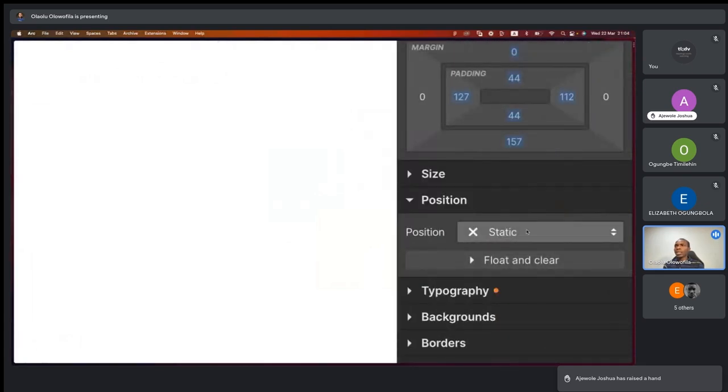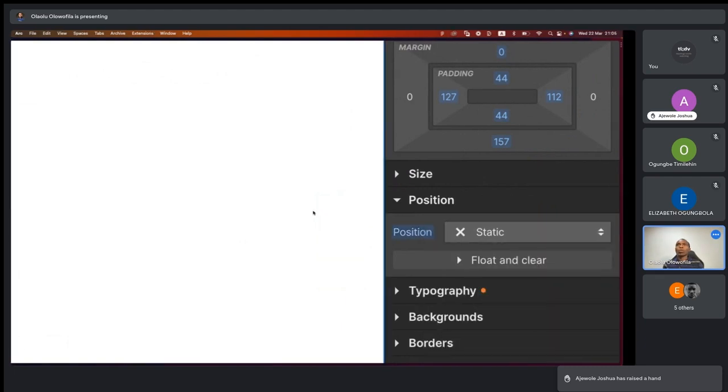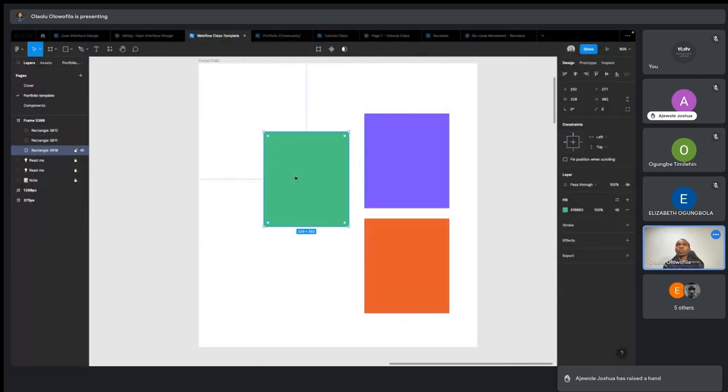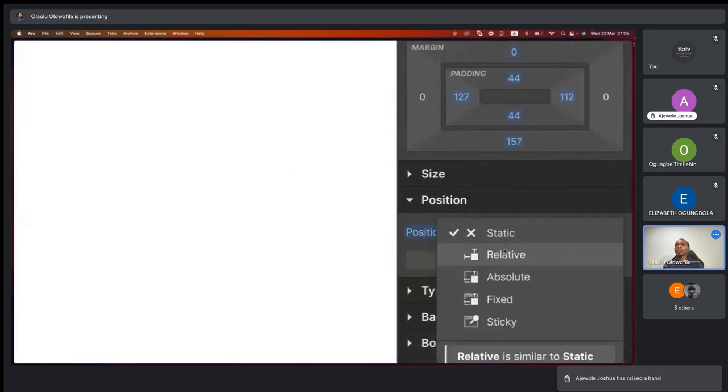Now the first one you have here is static. Static is just what you have here. All of these elements is static. Then the next one is relative.